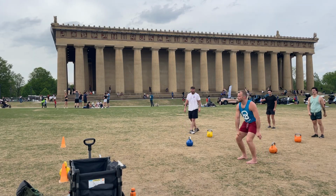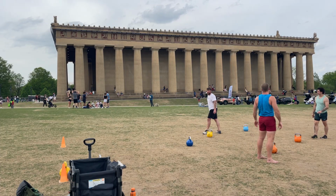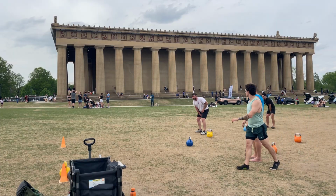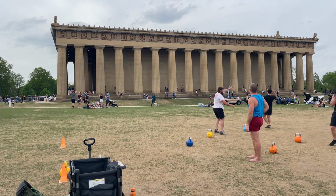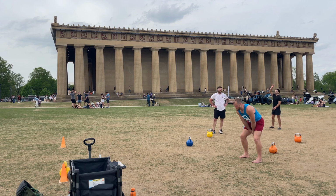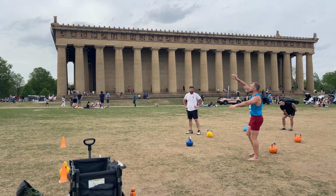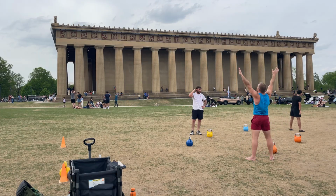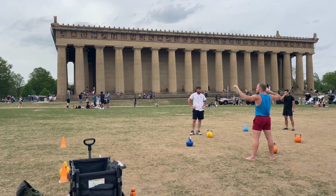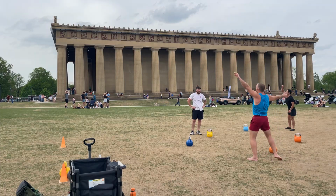Alright, so if I throw with my right, step with the right, step with the left, catch it. Do you throw then step, or step while you throw? You're going to step while you throw. Step, yes, exactly. Step, step, perfect. So your hands will actually go like this. Step, step, step, step, because your hands will track it through the air. So you'll catch it right here. So I go step, step, step, step.